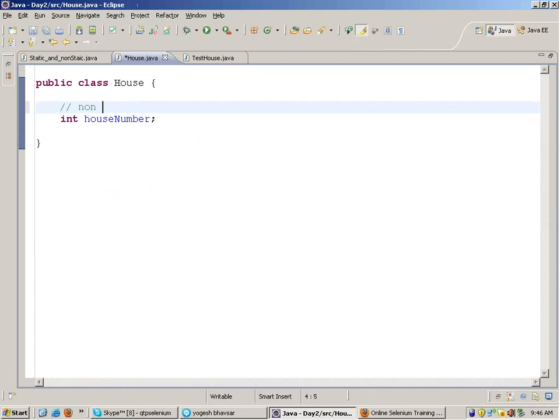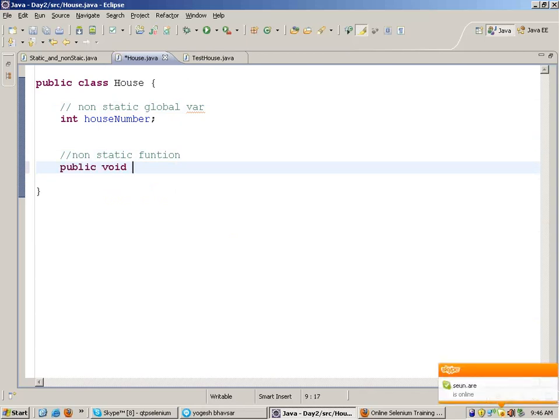What is this? This is a non-static global variable. Similarly, I can create a non-static function like this: public void say buy house, int cost.